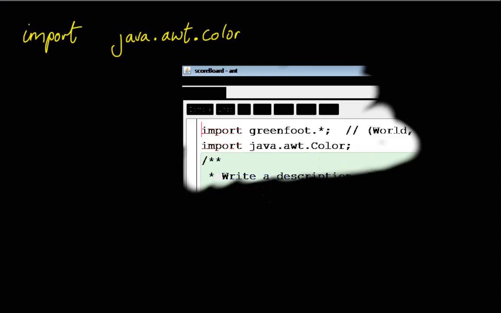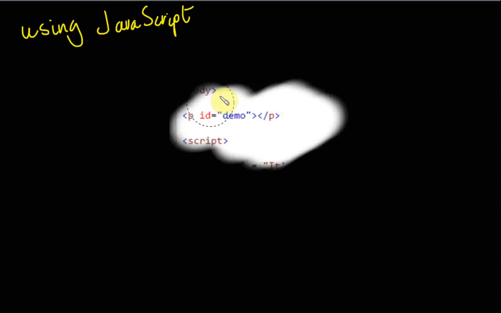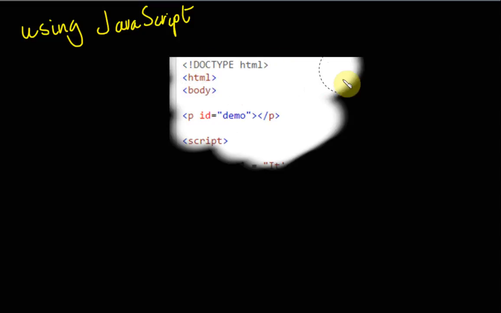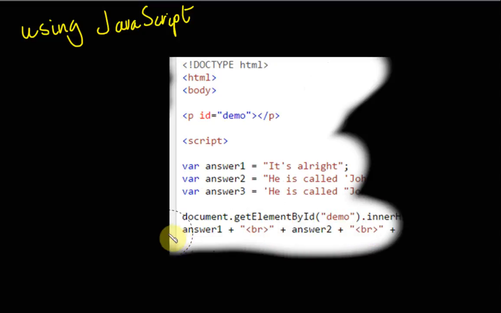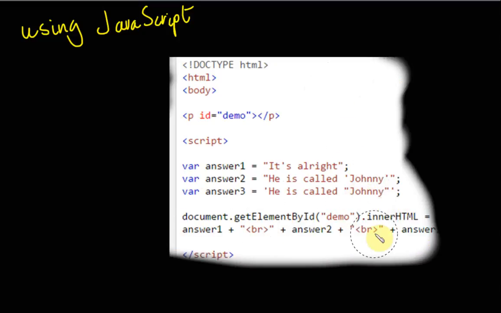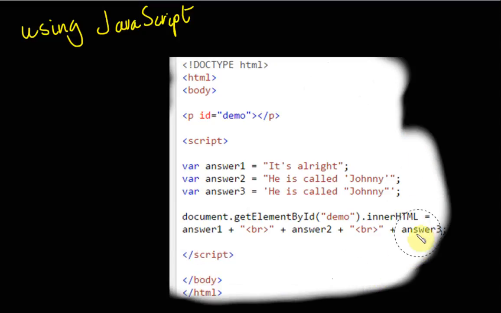And it's not just calling the libraries, by the way, you will get it in other areas within the code itself, not just the imports. We could look at using JavaScript, so writing web pages. With JavaScript itself, this is a piece of code I've taken from W3Schools. It's just a bit of JavaScript, and if we look at this script here, there's the body down there. Nice bit of code. The rest of that's not that important.